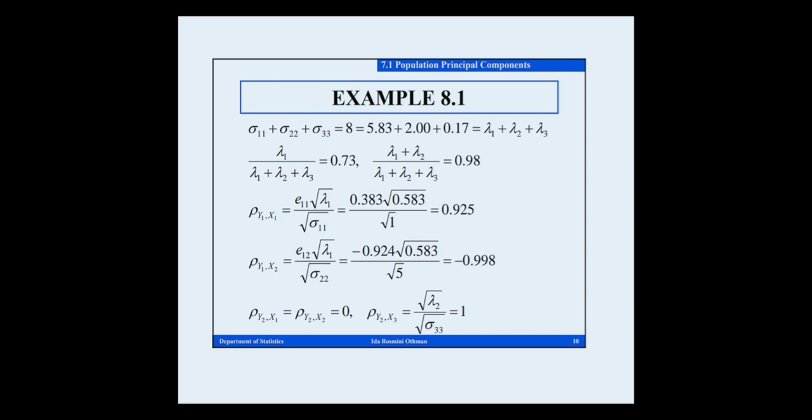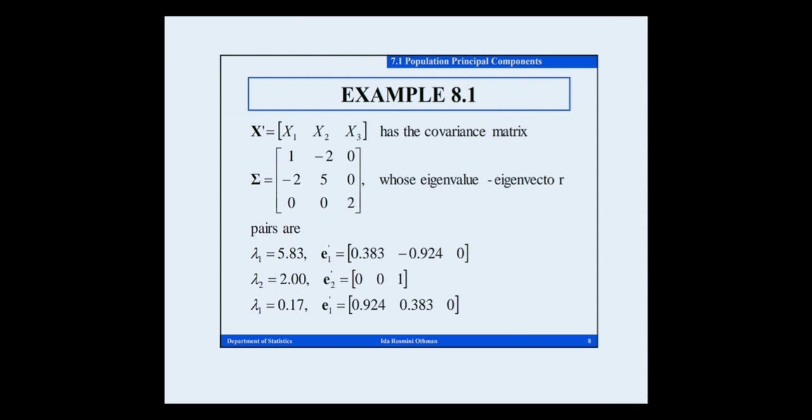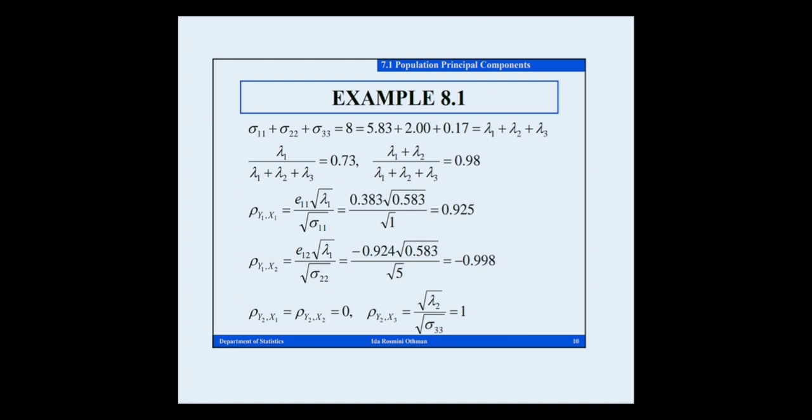Kalau principal component y1 saja tak cukup sebab 0.73 saja. Okay, principal components y1 and y2 can replace the original three variables. How about y3? Kalau y3 saja, cuba kira kalau y3 saja 0.17 divide dengan 8. Sikit saja kan? So kita boleh katakan y3, principal component of y3 tak membantulah. So y1 and y2 saja could replace the original three variables. So daripada 3 variable, kita boleh reduce ataupun minimize kepada 2 principal component. Faham tak? Okay? Alright.